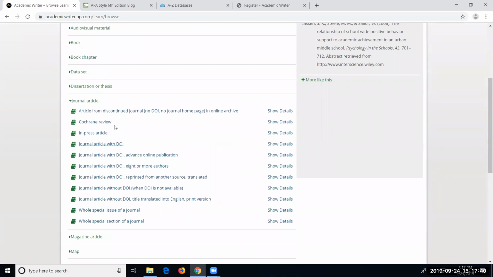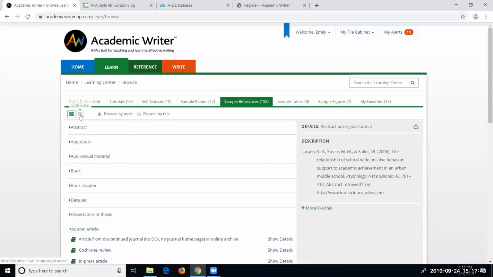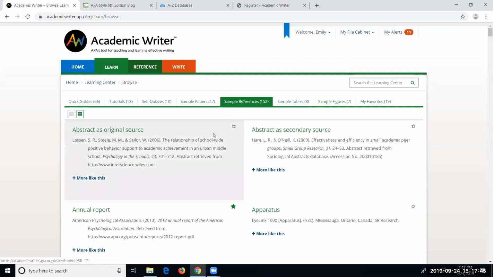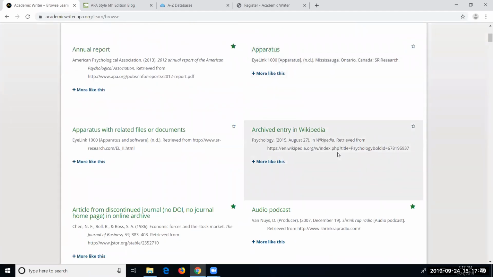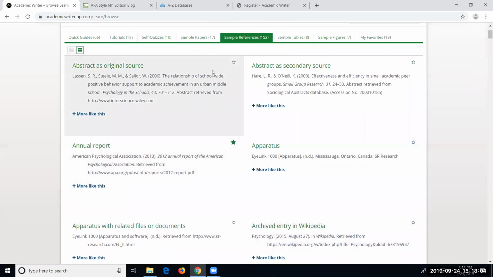This is in the list view right now. You can also choose this grid view to have them all kind of display here on the same page. So I always found working with samples when I was learning APA style to be pretty helpful. I can see exactly how that type of source should be formatted. And you can add all these to your favorites as well.